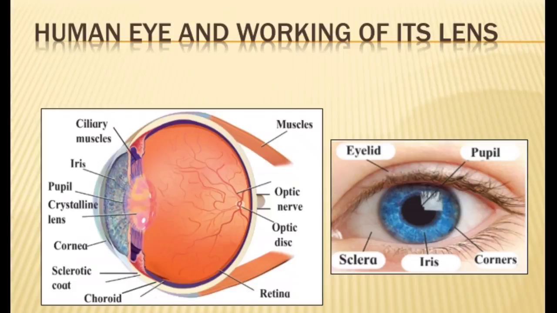There is a dark fleshy screen behind the cornea. This is called the iris. The color of the iris is different for different people. There is a small hole of changing diameter at the center of the iris, which is called the pupil. The pupil controls the amount of light entering the eye. If the light falling on the eye is too bright, the pupil contracts, while if the light is dim, it widens.